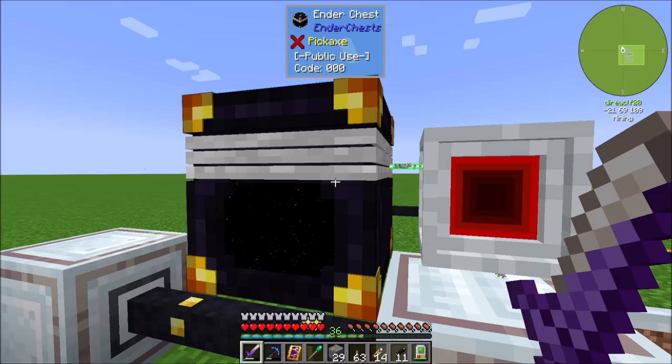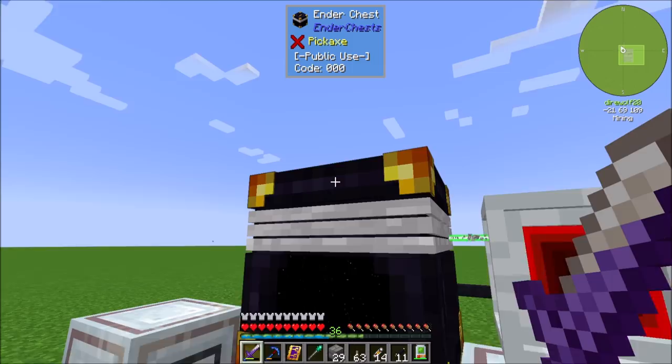I just found something cool. The actual bounding box of the ender chest changes when the chest opens, so watch what happens with my lasers. You ready?